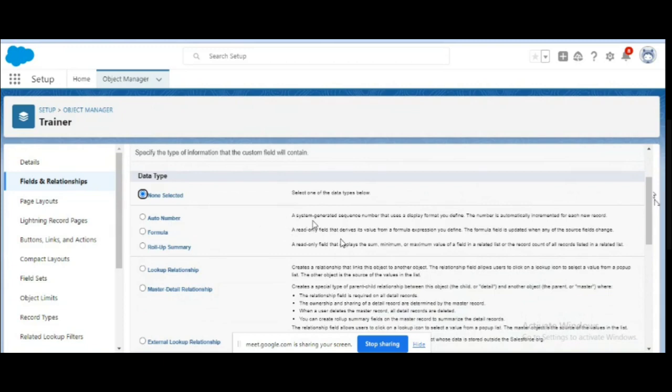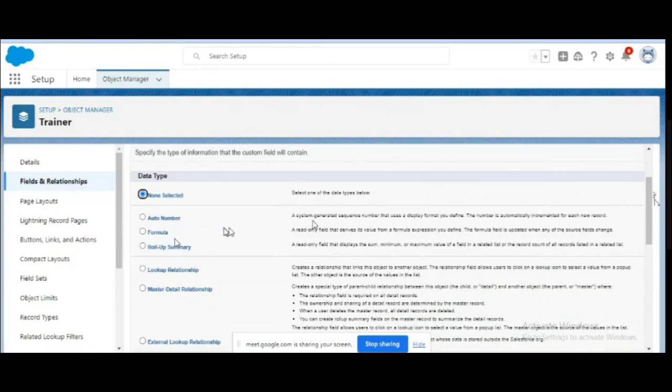If you want to generate an auto number, you don't need to go to every record and give a number each time. If you choose this option, then auto numbers will be generated automatically, right?